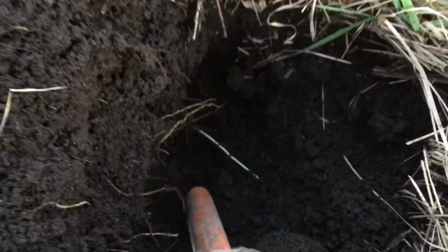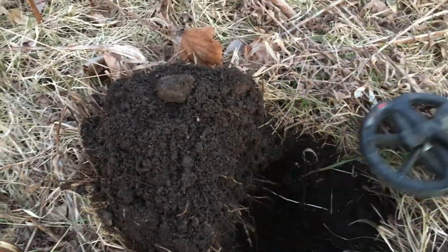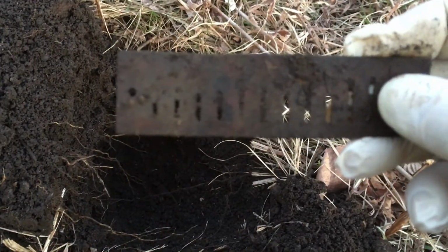Oh, you know what? I think that might be the case. Let's see. There's something in there. Who knows what it could be. Could be very deep too, or just a nail. Let's check it out. Yeah, I think it's just a single reed. Pretty cool though. See you on the next.